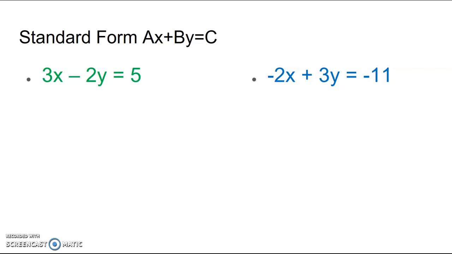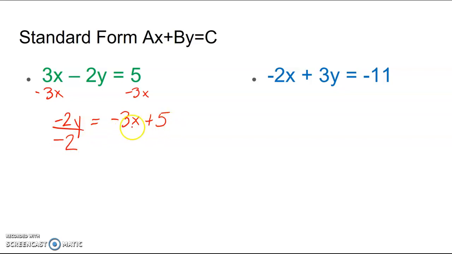So let's start with this equation here. I have this y term. I need to get rid of it eventually. But first I'm going to subtract my x term. Now, that leaves me with negative 2y equals negative 3x plus 5. Now I need to get y alone. So I'm going to divide both sides by -2.